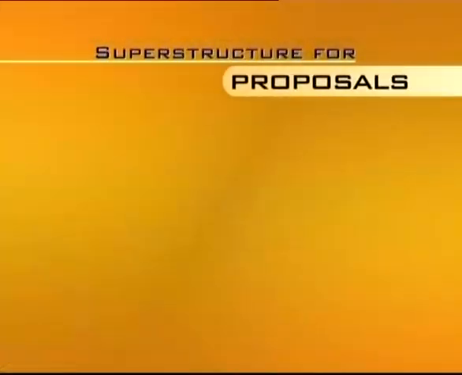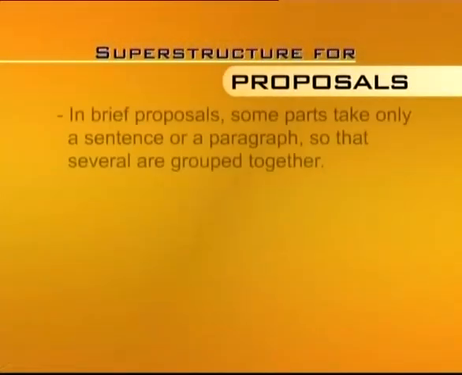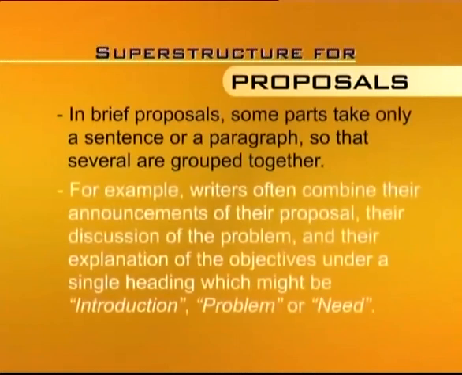In brief proposals, some parts may take only a sentence, or a paragraph may deal with several topics together. For example, writers often combine their announcement of the proposal, their discussion of the problem, and their explanation of the objectives under a single heading, which might be introduction or it might be titled problem or need, etc.